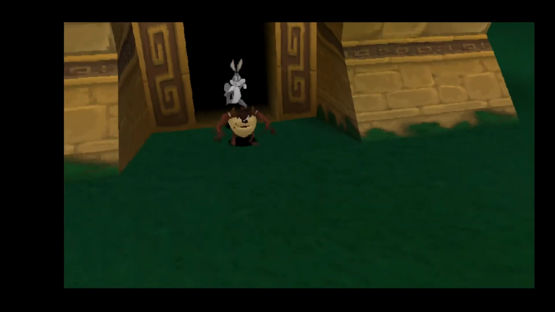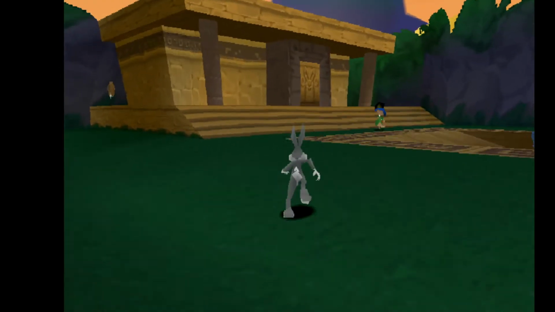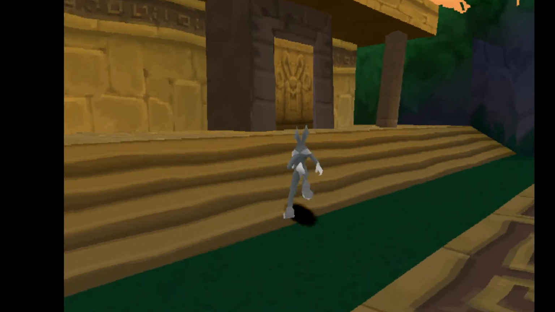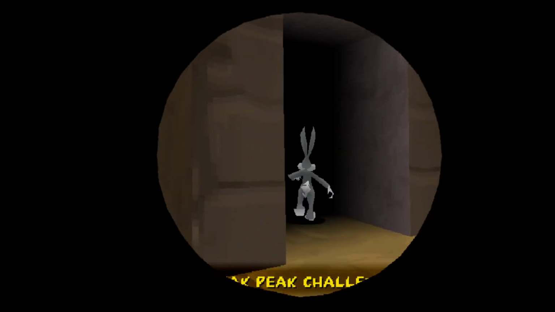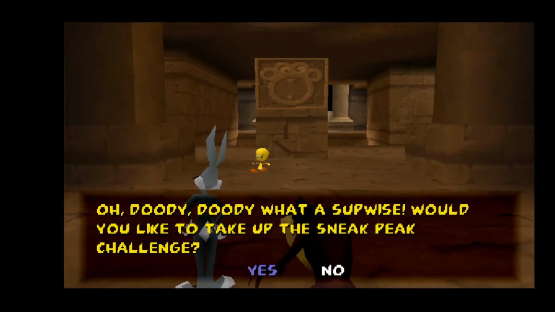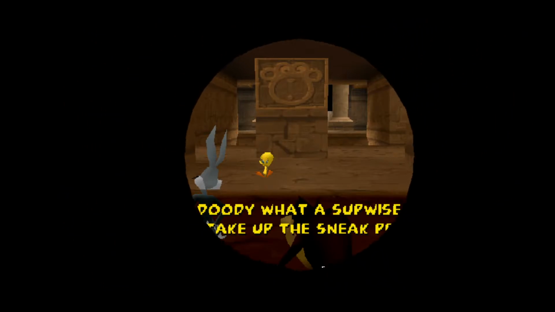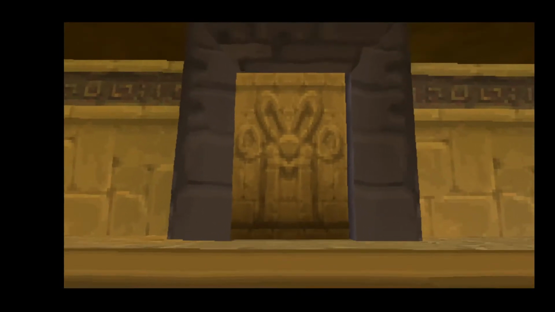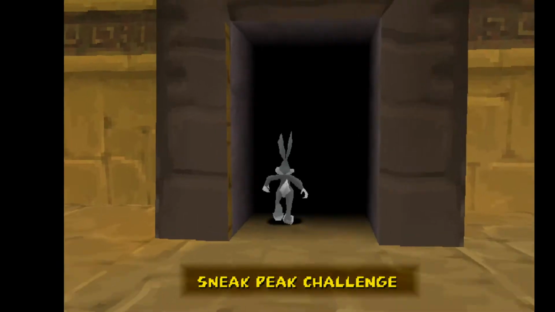Now, I forgot to mention there's also a sneaking minigame. Ooh, that one, simple again. Get to the end, get the 25 gear, exit the area. That's it. You don't need to get all gears in the area, just as long as you... Yep, here it is. Oh. Do not click no, friends. That is not what you want to do there.